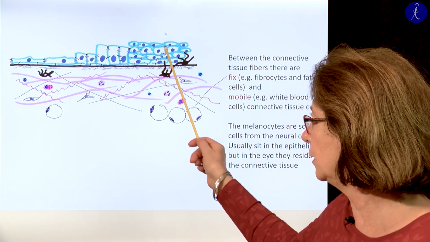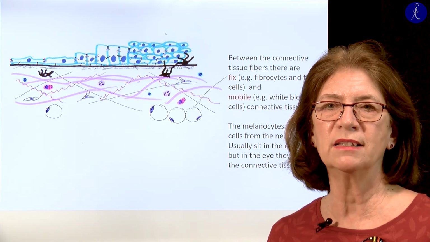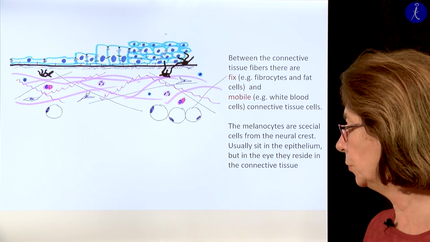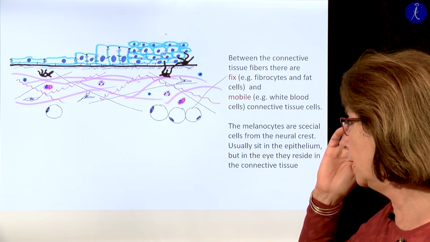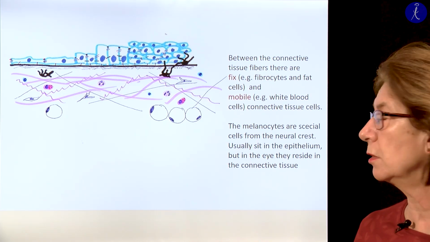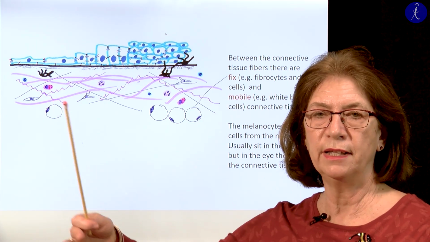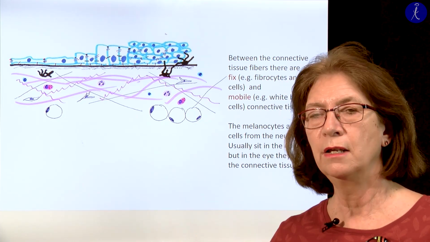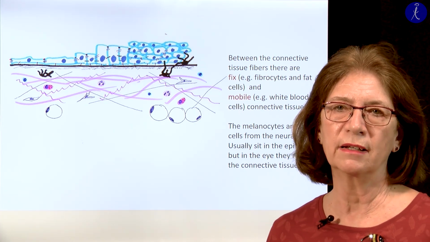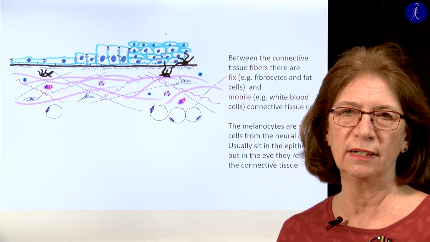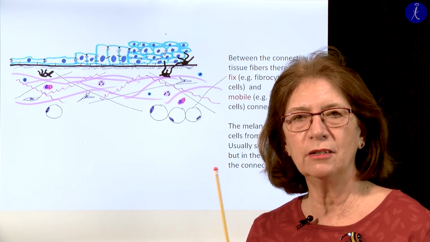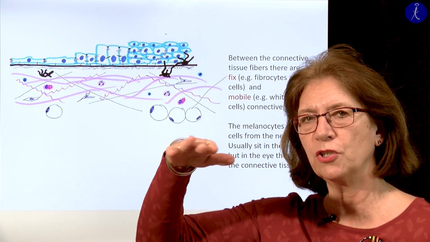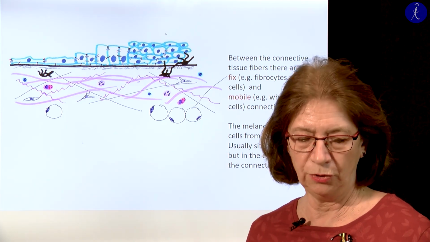These melanocytes give you the color of the skin. They produce melanosomes, they give them to the epithelial cells, and that's why you get brown when you go to the sun. The melanocytes develop from the neural crest. They migrate out and then they reach the periphery. If they are stuck in the connective tissue, so they don't reach the surface, and sometimes that happens, then they have kind of a bluish color. So that's then a spot on the skin which may have a bluish color. That's not really blue, it's just that the melanocytes are deeper and the tissues above them do this diffraction, so that at the end you get this bluish color.